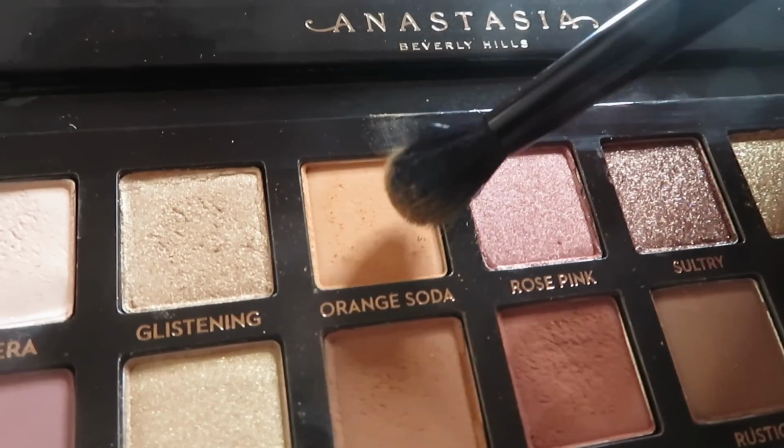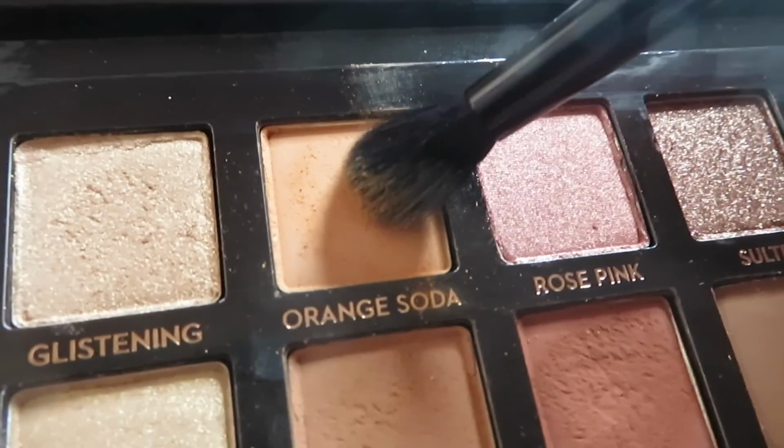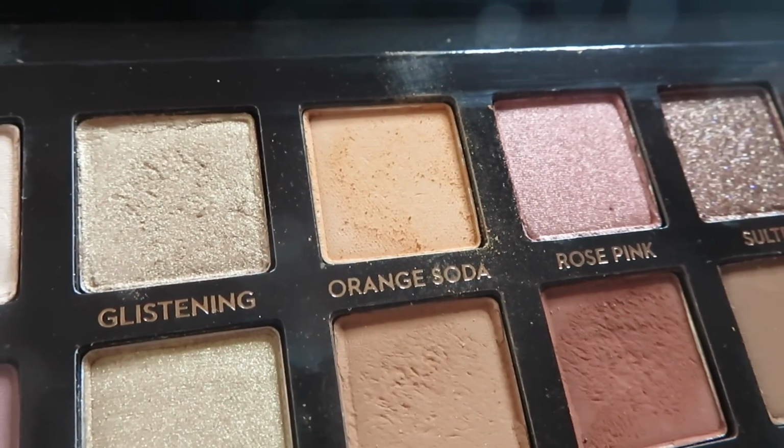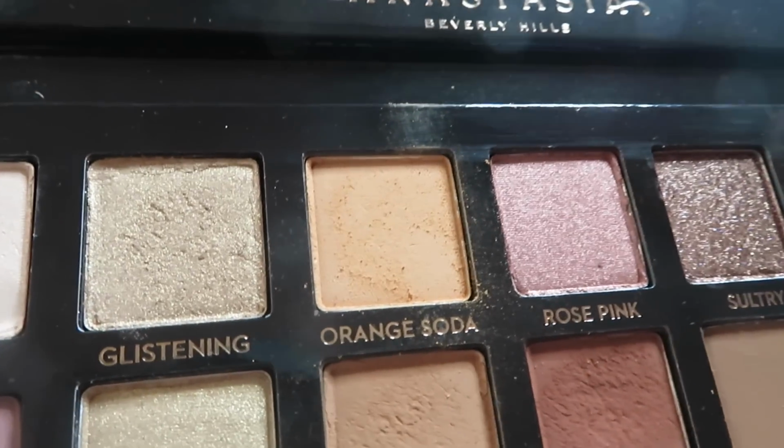So I'm just gonna go ahead and tap some of any shade I want. I'm just gonna choose Orange Soda, and test out its fallout. As soon as I tap onto my brush, I see a little fallout. You can kind of see a little fallout. So I'm guessing the fallout for this palette is a little too much. The fallout for this palette is not so amazing.